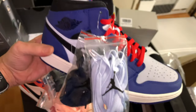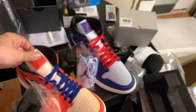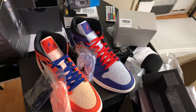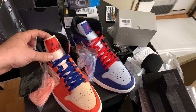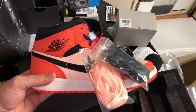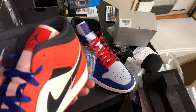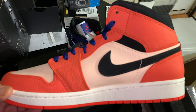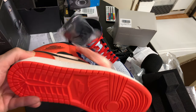But yeah, two pairs of laces. Two sets of laces, just the way they hit them off, like on the blue with the red, on the orange. This is sail. See that sail pink type of feel with the blue? They look incredible, man. And they're not much shorter than regular high OGs, you know. And they're built well. They're better than the Obsidians. You know what I'm saying? They're better than a lot of one high OGs or one highs.